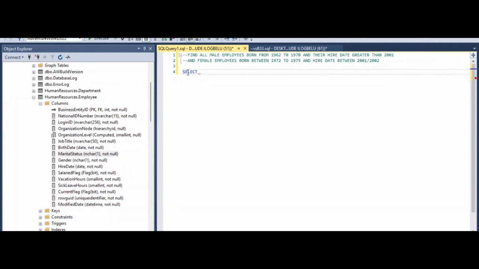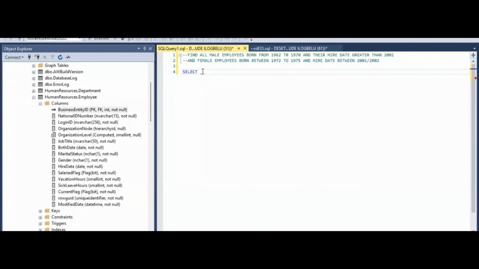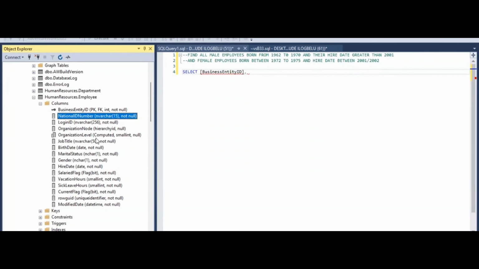So it says select. Now we are going to look at our work from the human resource employee. As I told you, it's a very big table, a very big database from the server. Just observe. You will get to see from the beginning how we get to this place, and it will become simpler to comprehend. So how do I select now? I pick the business entity because of the primary key, although you don't always pick the primary key. You put your comma.